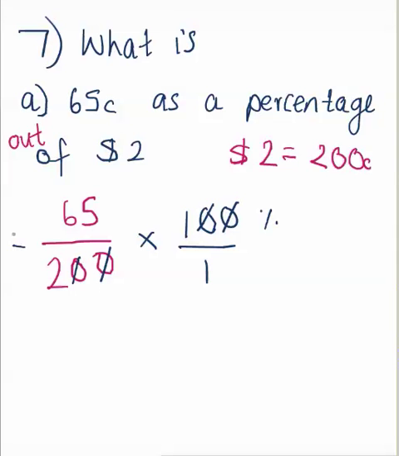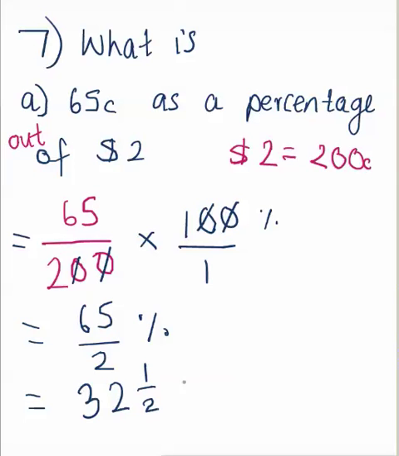And now simplify before we multiply. Oh, I forgot my equal sign. And I'm left with 65 times 1 is 65, 2 times 1 is 2. It's now a percentage, but we don't leave it like this. You just use your calculator. 65 divided by 2, well, 2 into 6 goes 3 times, no remainders. 2 into 5 goes 2 times, which is 4, so remainder 1 over 2. Okay, percent. Well, 32.5%, but I've just left it in fraction form. And that's it.